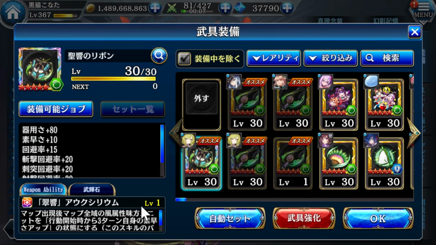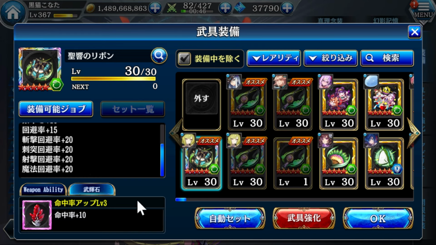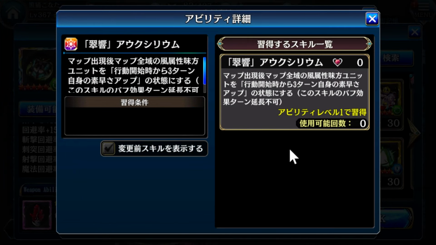And next is about her new memento skill accessory. Also very good. More evasion, 15. And then with slash, pierce, shooting, magic evasion, 20. And also greatly increase the dex, plus speed. Yeah, so this accessory is the best. And then if you are lucky, you can increase her evasion, plus 5. More evasion. But right now, I increase her accuracy. Yeah, also okay.